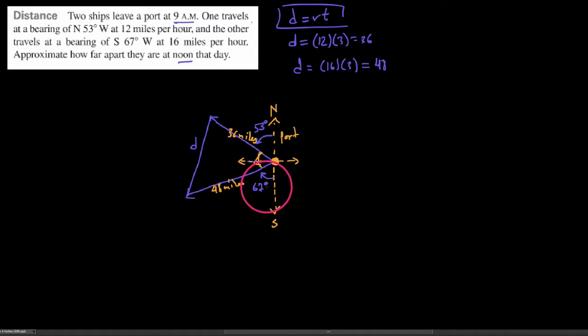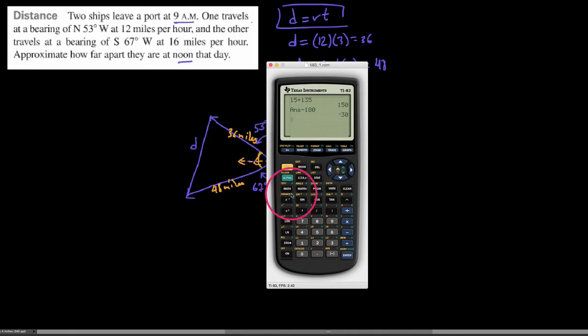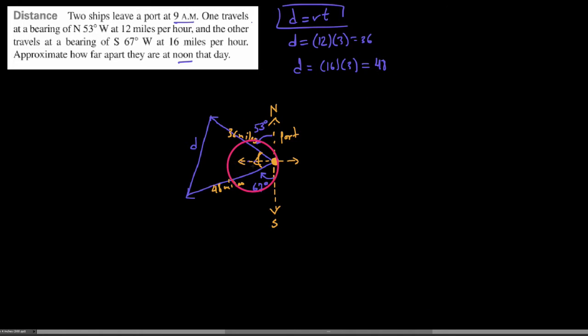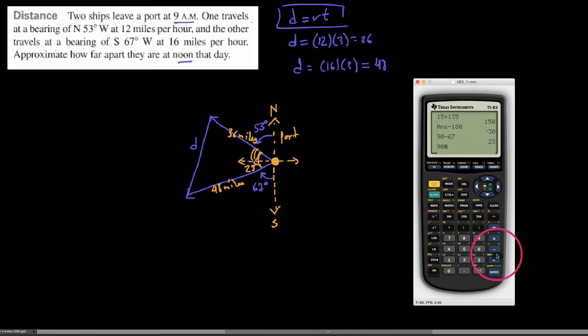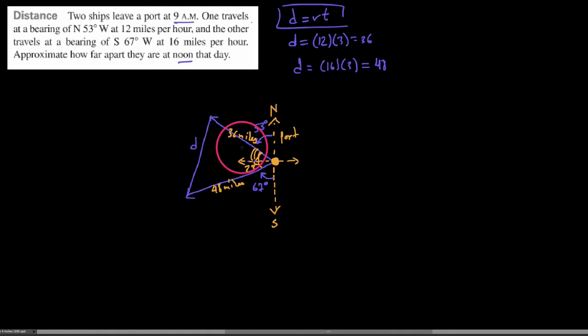So the way we can do this is, if I know that I went south 67 degrees west, then to get me completely over to west, I would have gone 90 degrees. So if I take 90 minus 67, then what I get is 23 degrees right here. And so this bottom part is 23 degrees. I could also say if I went 53 degrees towards the west from north, then this leftover part right here would be 90 minus 53, which is 37 degrees. So this entire angle would have to be this 23 plus this 37, which gives us 60.